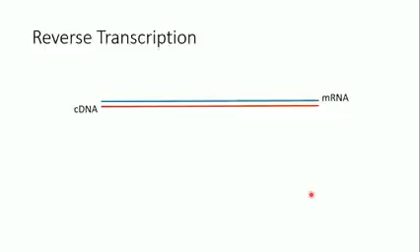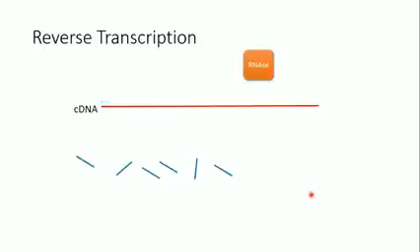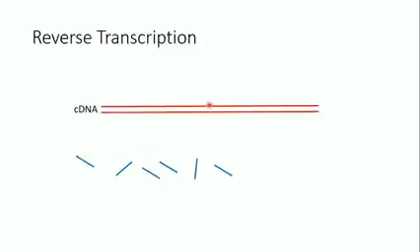After this, the RNase will degrade the messenger RNA, and then the DNA polymerase will copy the first strand of DNA, and then I will get double-stranded DNA from the RNA. I can use this double-stranded DNA in the PCR, in the real-time PCR. This is highly applicable in real-time PCR, actually, as I told you, in cancer, in the diagnosis of HIV or other RNA viruses. It's highly applicable.